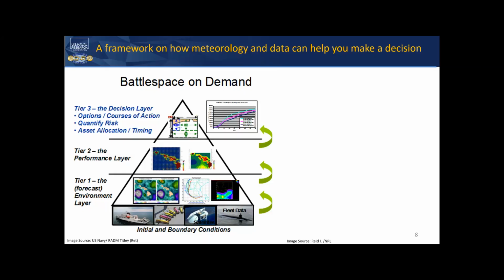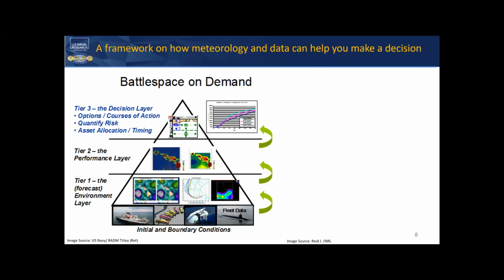And then that goes into the tier one sorts of systems. And these are kind of the forecast systems. So weather models are what they call sort of the environmental layer. Also, if you want to do analyses, and we'll talk about what goes into an environmental model or meteorology or aerosol model. But based on these models, then you come up with tier two, which is sort of the performance layer, right? So the performance layer is how do you synthesize all of this environmental data into how something is going to perform, whether it's a lock-on range for your IR system, or whether or not you're going to be able to recover your aircraft.